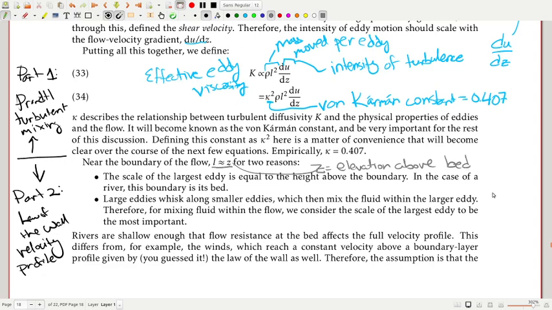And that is hopefully not so difficult to see. So if we have a bed right here, and we have a water surface up here, the largest eddy that can exist in that water is simply bounded by the distance. Oops, that's not quite the largest eddy, is it? Selling it short. All right, let's go. All right, that's much closer. The arrow touches it at least. All right, so the largest eddy, L, is going to be equal to Z, because nothing bigger can exist within the flow because the flow just isn't big enough to hold it. It's a very simple geometrical argument. In fact, I'm just going to write that down right there.